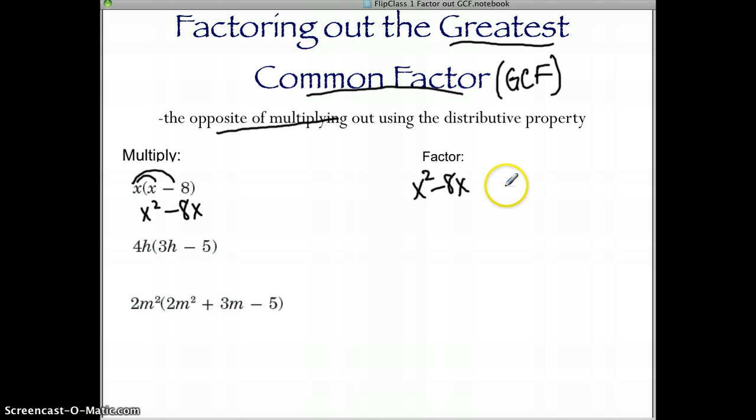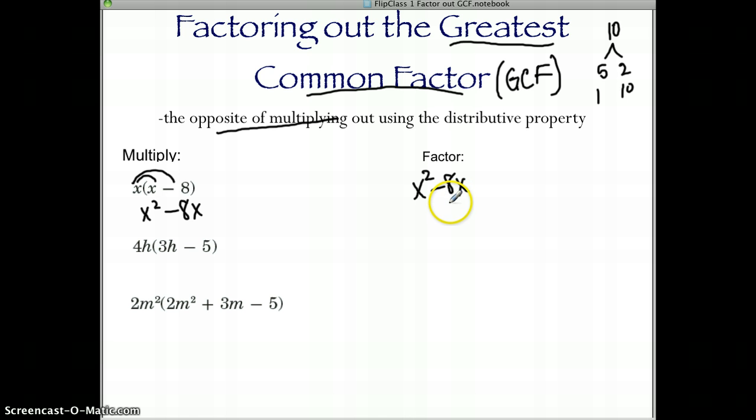Okay, what we mean by a factor is if I take something like 10, factors of 10 are 2 and 5. Or also you could have done 1 and 10. So 1, 2, 5, and 10 are all factors of 10. So when you look at x squared, we can get that by doing x times x, 8x, you can do 8 times x or 2 times 4 times x, any of those.